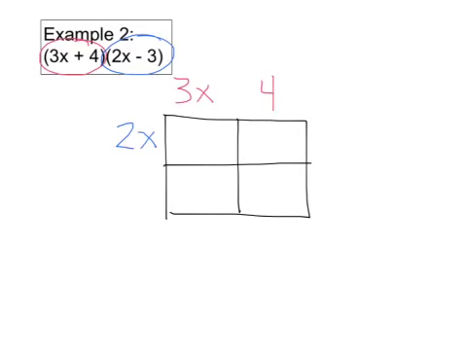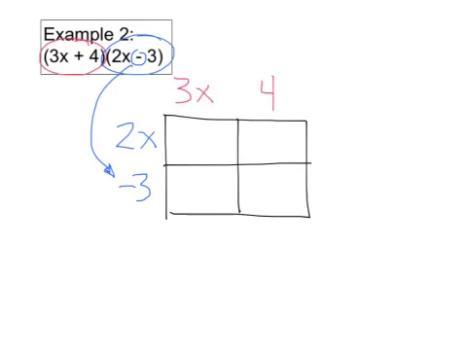Okay, see how it says 2x minus 3? So that means that my 3 down here has to be a negative 3. So I just want to make sure that I include that negative. This negative right here is a key thing. You don't want to forget about that. That's where a lot of us make our mistakes. So make sure that you include that negative.